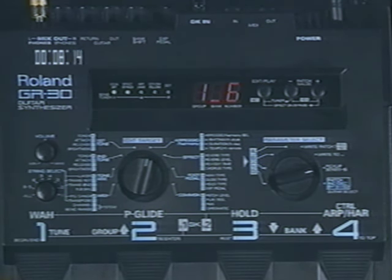Now, we can access the tuner in various ways, but the easiest is to go to the front panel and hold down the edit play button along with the minus button. You'll notice a little arrow connects the two. So we first press edit play and then add minus, and the display reads 1 dot. Well, that is referring to the string number on the guitar, once again. String 1, 2, 3, and so on.